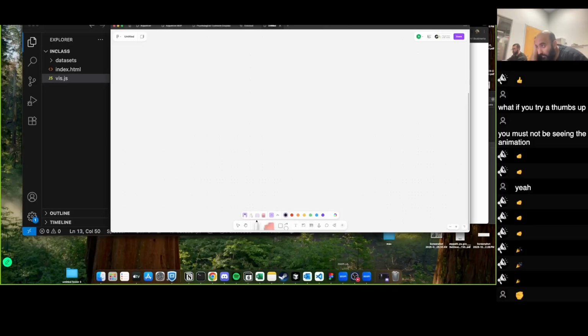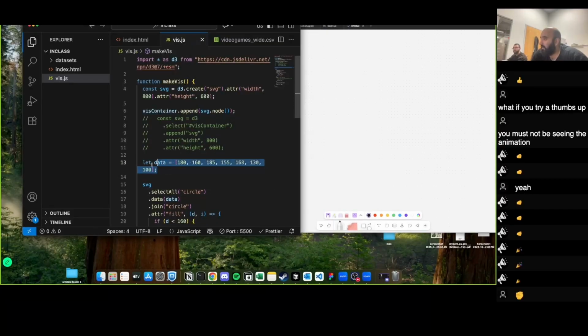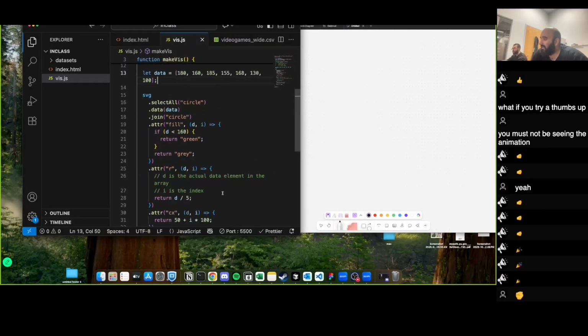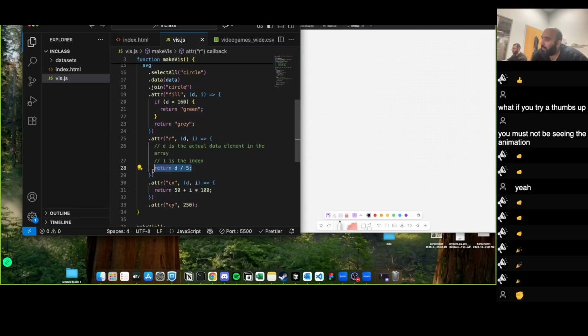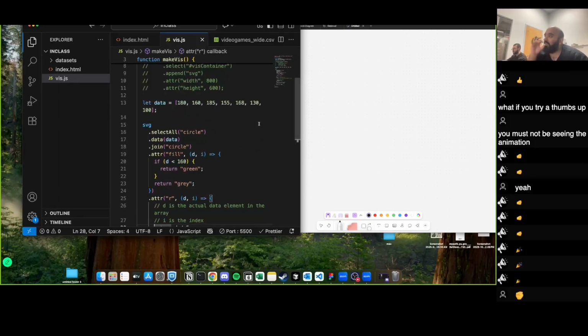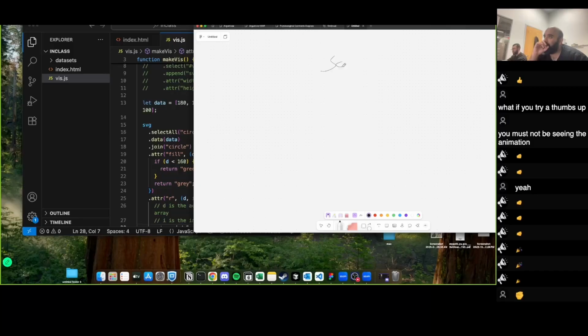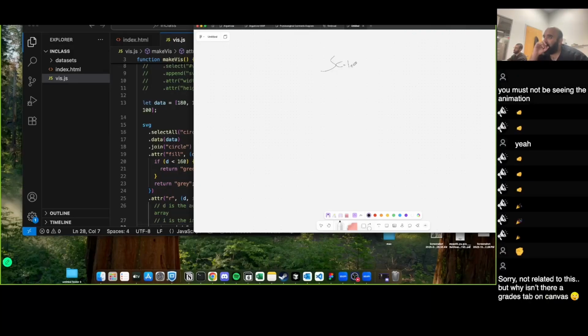All right. I need to teach you something. So pay attention. So what's the problem here? This is not right. You don't want to go, oh, just randomly divide the data by 5. What's the point of using a library if it just does that? What's the whole point? You can just write a for loop. D3 has a few really useful functions called scales, right? Scales. Send these grades related questions after the lecture. We'll figure it out tonight.